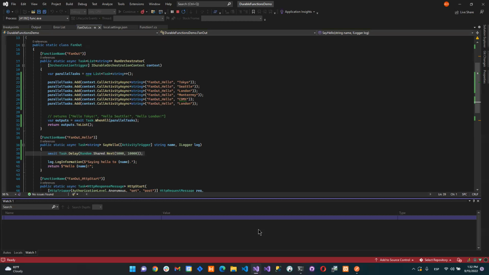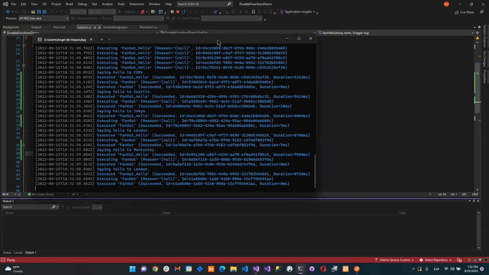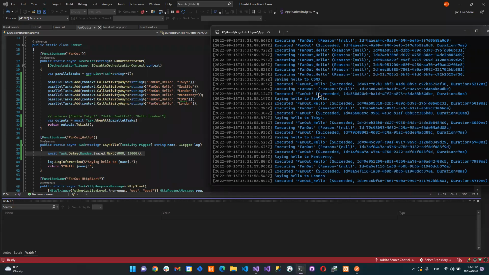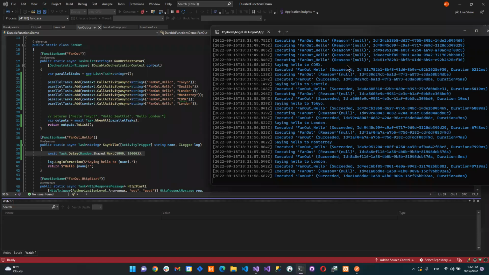And now going back to the code, we see that the tasks were added in this order: Tokyo, Seattle, London, Monterrey, Ciudad de Mexico, and London again, apparently. Well, you can see in real time that the first one to be finished was Mexico City, then Seattle, then Tokyo. So you notice that it's not the order.